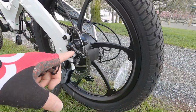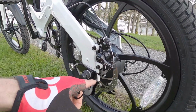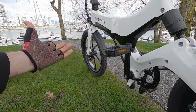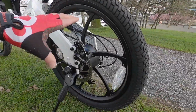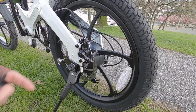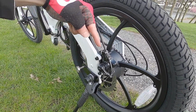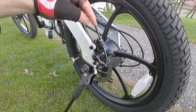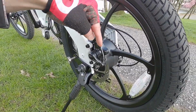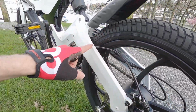And then the calipers here, JAK Super Brake, I don't know, 160 millimeter rotors front and rear. You know, pretty good for a 20-inch wheel. The smaller the wheel, the better mechanical advantage for the disc brake and the hub motor. Okay, so that's pretty nice. And I love how in both cases the cable housing is pointed down, so if there's any water or residue on this, it's not gonna drain into that housing.